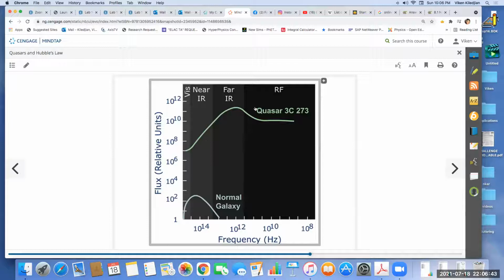So it seems like quasars are dominated in the far infrared. They emit a lot of heat. Also some near infrared, but not too much visible. You see, their intensity in the visible is low. So they're very, very hard to see, but there's a lot of infrared and heat. So we could study them using infrared telescopes and also radio frequency.